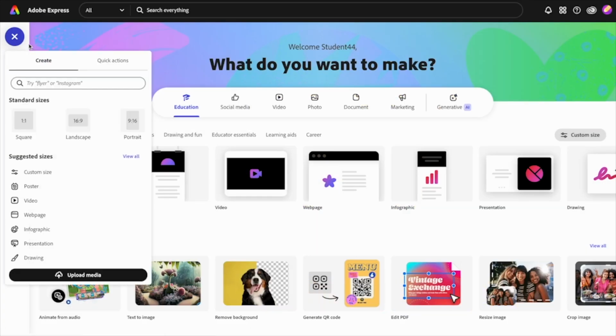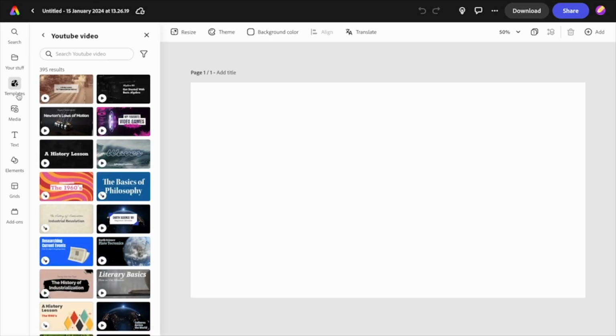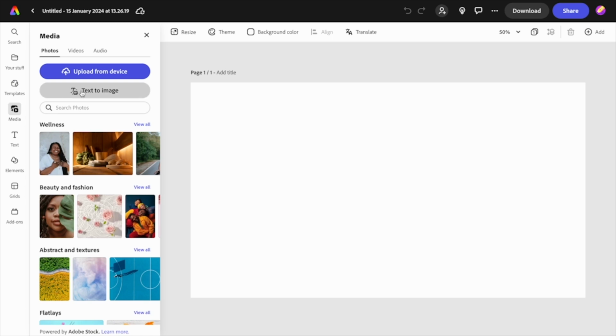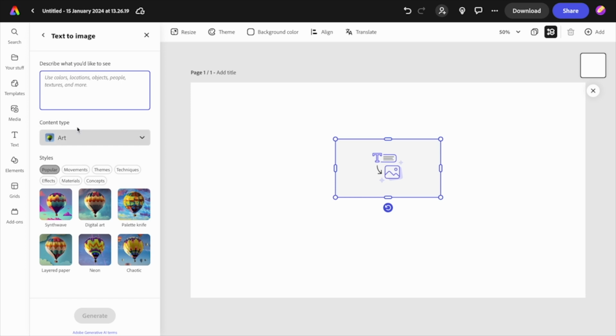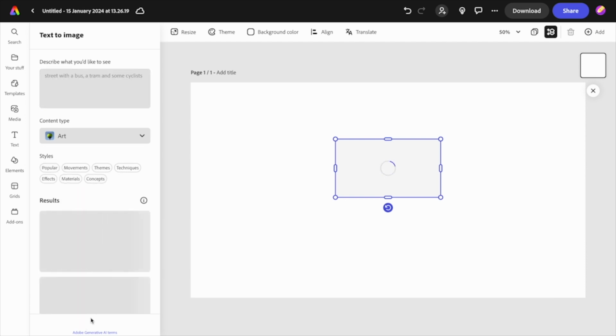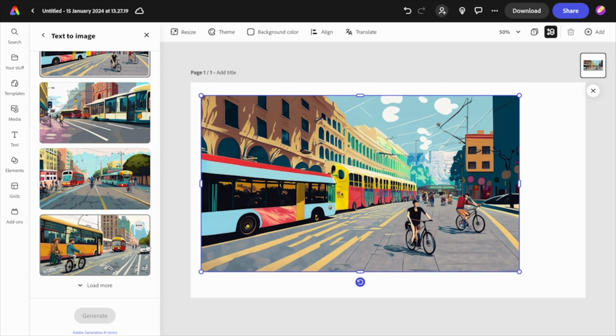Now it's time for me to find a new image background because this one's different for public transport. And let me show you a cool little trick. If I open up a landscape image here, just completely blank, I'm going to use the text to image feature, which you'll find in media over on the left hand side. And I'm just going to describe what I'm looking for in terms of a background. This is a really unique and innovative way that you can present your work.